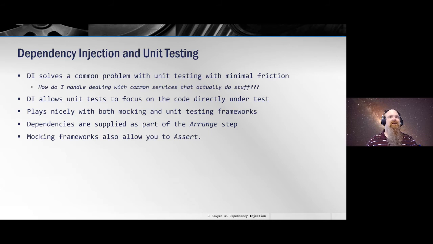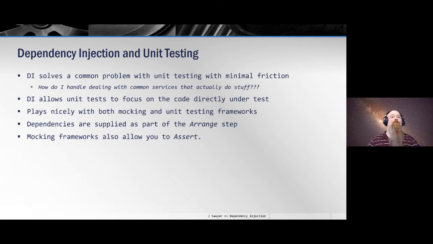Because then your unit tests aren't necessarily repeatable, particularly if they change data, right? But they also allow the unit tests to really focus directly on the code that's really under test. They don't have to worry as much about, is the repository doing what it's supposed to be doing? Is this other service doing what it's supposed to be doing? No, you focus only on the code that you're testing, because you mock out those dependencies and you say, okay, given that this dependency does X, then this thing should do Y. And you'll see how you can mock that.